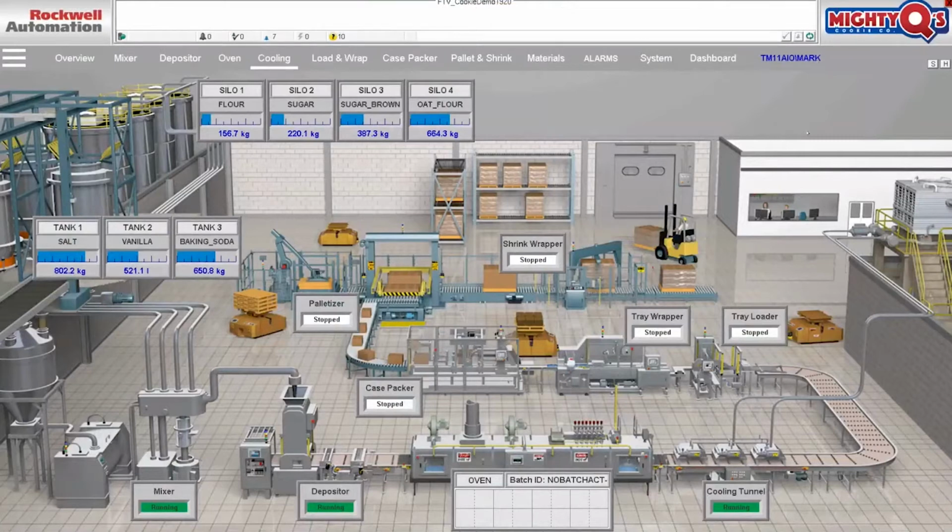One thing you may notice is that when Mark has logged into this terminal, it also passed his ThinManager login directly down into FactoryTalk View SE. So if Mark happens to be here doing stuff and he makes changes and we're logging those changes, it's not going to be the operator that made those changes. We know it was Mark who made those changes, and we can see that on any of the event logs that we look at. But what's important to remember is that ThinManager version 10 and FactoryTalk View SE 10 or higher is necessary for that.